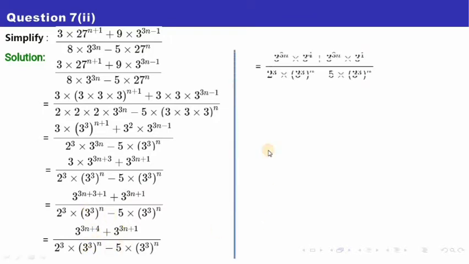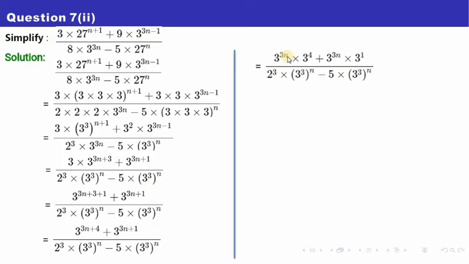Now in the next step, this plus 4 is there, isn't it? So I am separating it. If you separate it, you have to write 3 to the power n into 3 to the power 4, because ultimately when you add the powers, you will get 3n plus 4 again. So this part is written in this way. Similarly, the next part is written in this way. I have separated power 1. The denominator is as it is.